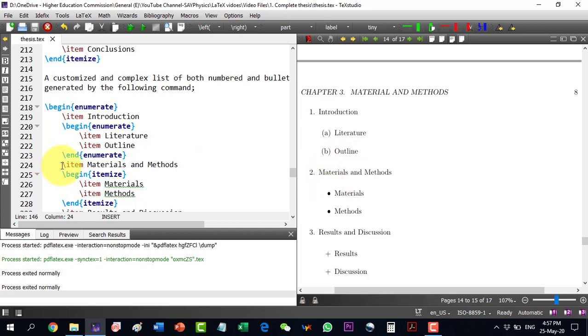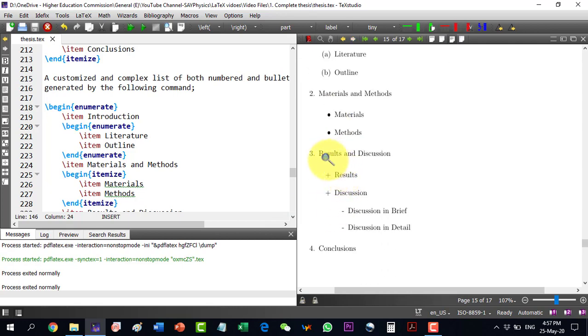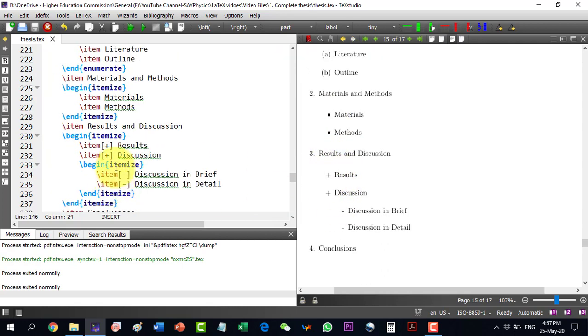Similarly, the materials and method will come as \item, so it will be part of this introduction, and inside it I am having the itemize option, and now they will be the bullets. I can do some customization, and customization means in front of the item I will have to write the customized option. These bullets, the itemization and enumeration, have been discussed in the respective videos in the LaTeX comprehensive series.